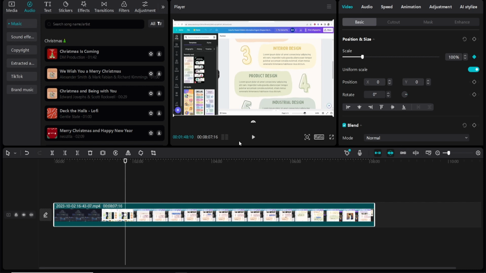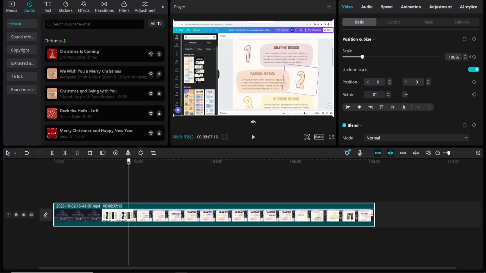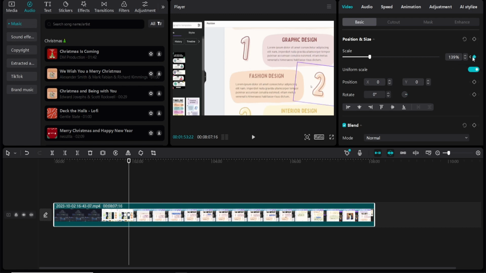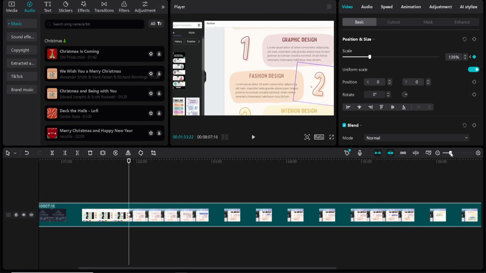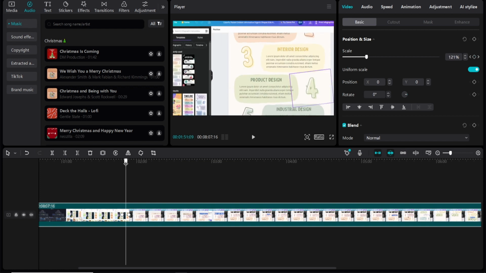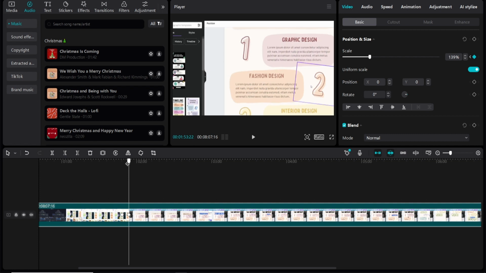Now, if we go 2 or 3 frames further into the timeline, or if I just make this really dramatic and we go in like 10 seconds, we can then create a new keyframe with a new updated element, if that makes sense. So if I then go ahead and zoom in and add a new keyframe, which is automatically added, now, if you look here, you've got these 2 keyframes. So the starting keyframe starts off at the original properties, and then it slowly zooms in to the new keyframe.